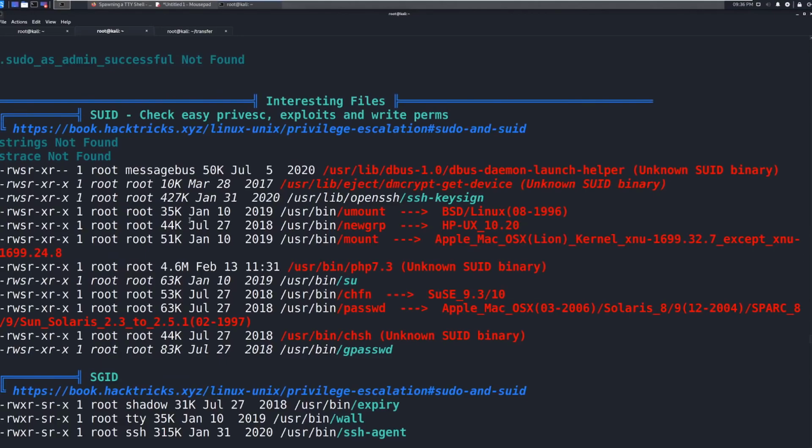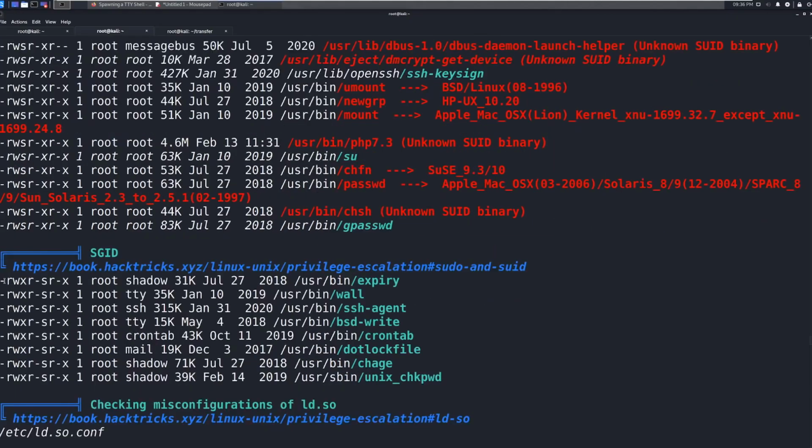And this is where it gets a little bit interesting, especially when I start seeing unknown SUID binaries. So let's talk through the SUID and the sticky bits and all that good stuff real quick. This is actually a great example. We're looking in here, and we have what is called an SUID set. If you recall from our early Linux lessons, we have file permissions. We have read, write, execute.